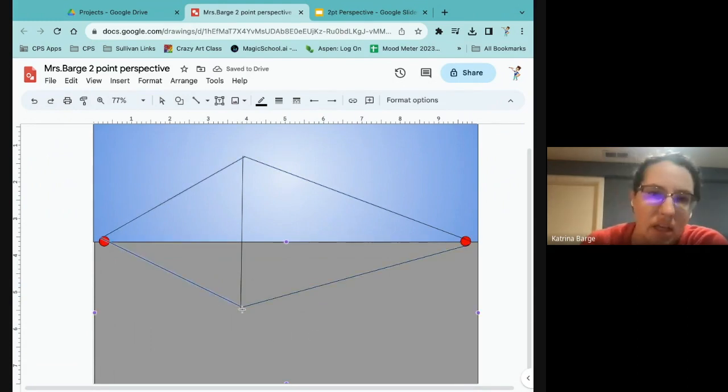So we kind of have the edge here. And just kind of like we did before, we're gonna go ahead and decide where our edges are, and those converging lines, we're gonna be having those disappear after we build each part of our building. So right here I have my main building, and then I have my converging lines going to the end.